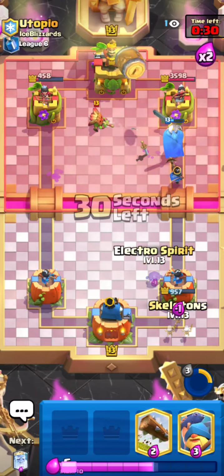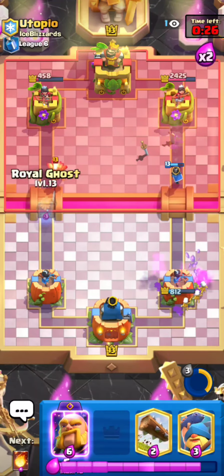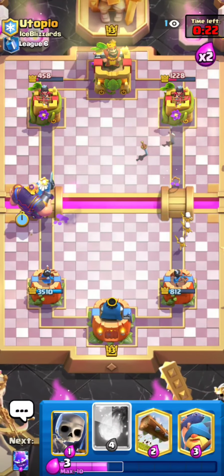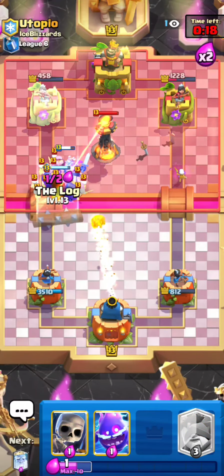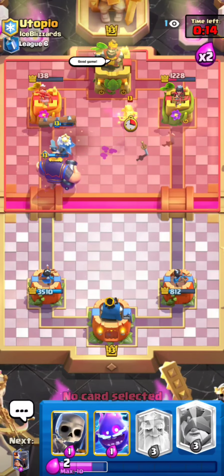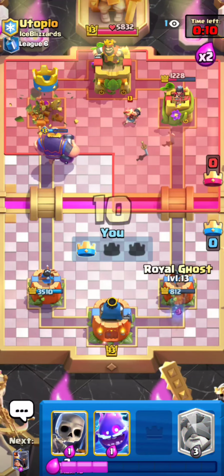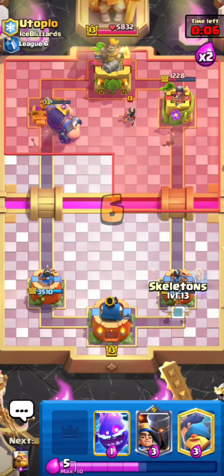That is really clutch. I'm going to go for my Electro Spirit right here, and I'm going to go for my Royal Ghost. My little prince is actually doing so much damage right there. That was wild. I'm going to go for my Fireball right here. I'm going to go for my Log. Okay, that was a really bad Log, dude. I kind of forgot that my RG was going to splash the Skeleton Army, but I don't think it matters. So, that should be a very nice win in the bag.